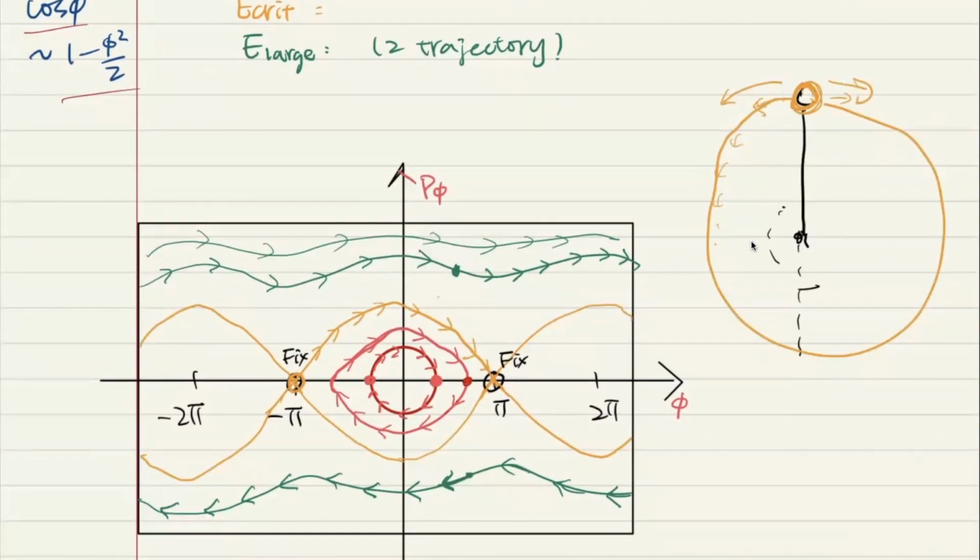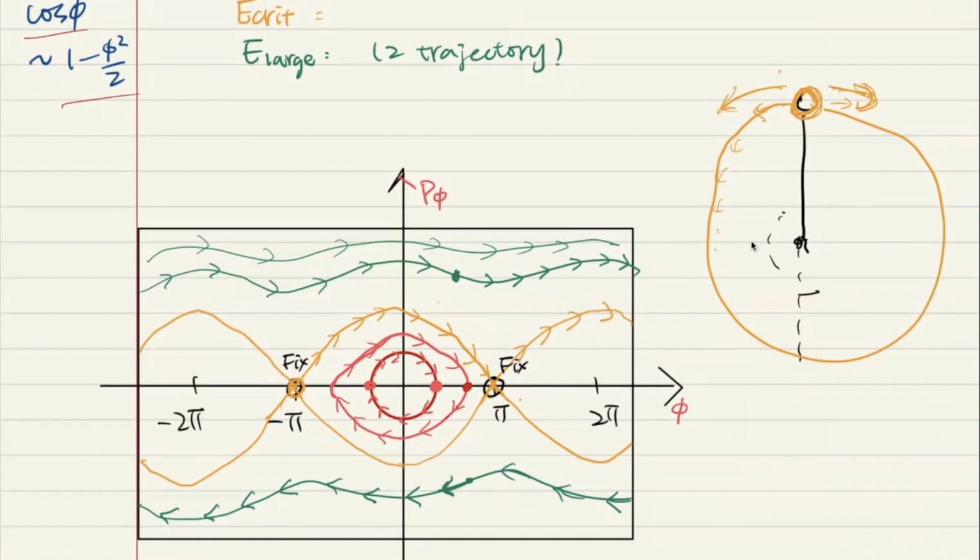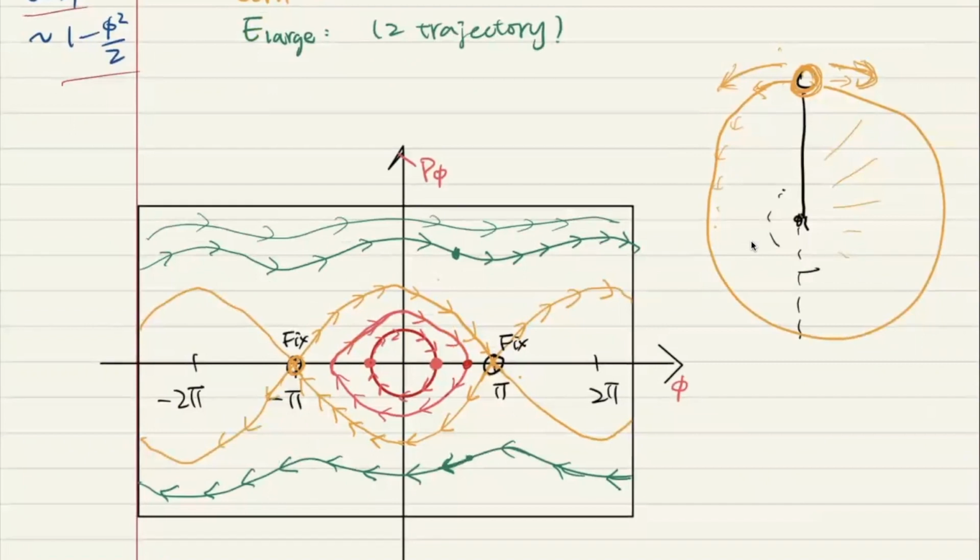So if this guy goes to the left, then it will go up. If this guy chooses to go to the right at that moment, the phase will be decreasing, and then it will be negative momentum, so it will flow back. So no matter which way they choose, they will keep flowing until they reach the fixed point again. Then they need to make a decision. They either keep flowing clockwise, or they can keep flowing counterclockwise.